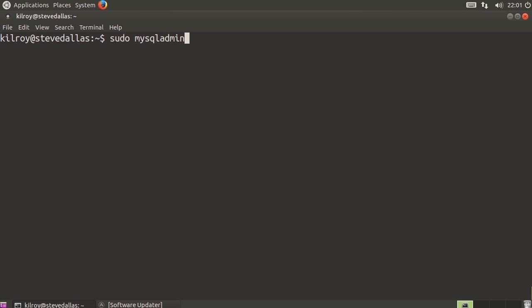So I want to change the password here. So for demonstration purposes, I'm going to set it to this. It's going to ask me for the existing password of the root user so that we can get access to the database and we can update the appropriate tables. So now I've just changed the password.